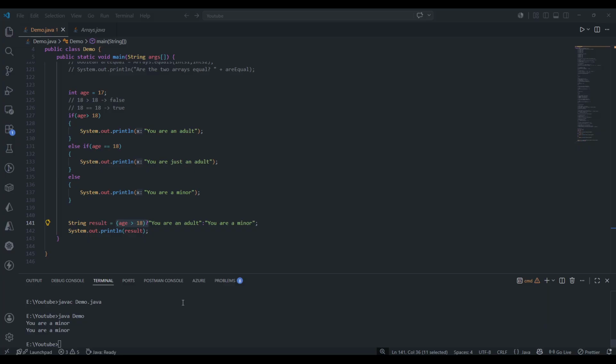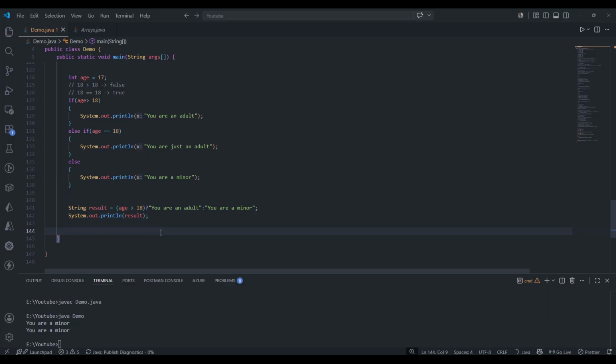And then nested if. Age greater than or equal to 18.